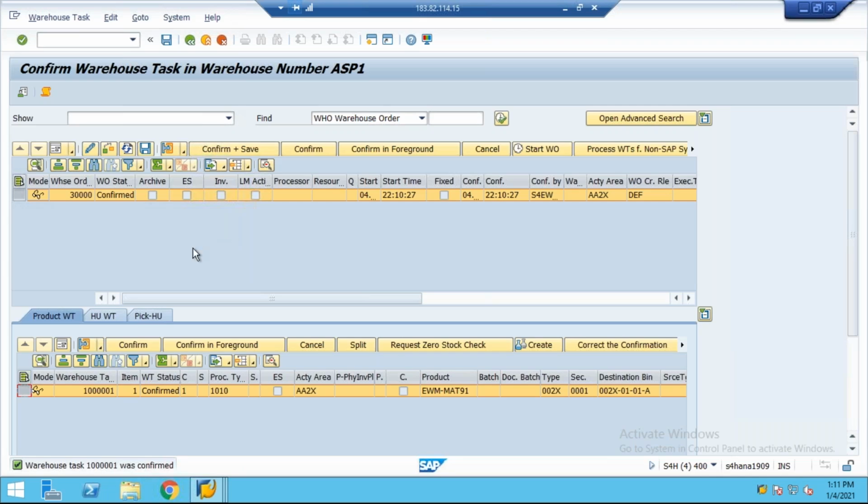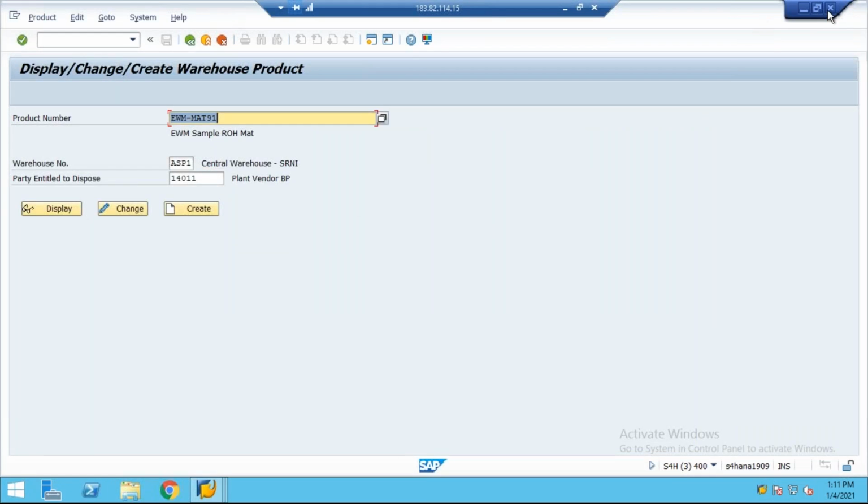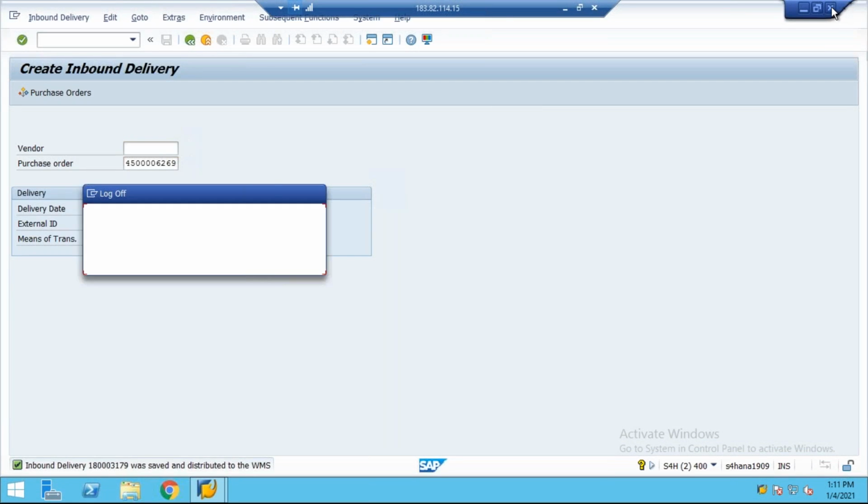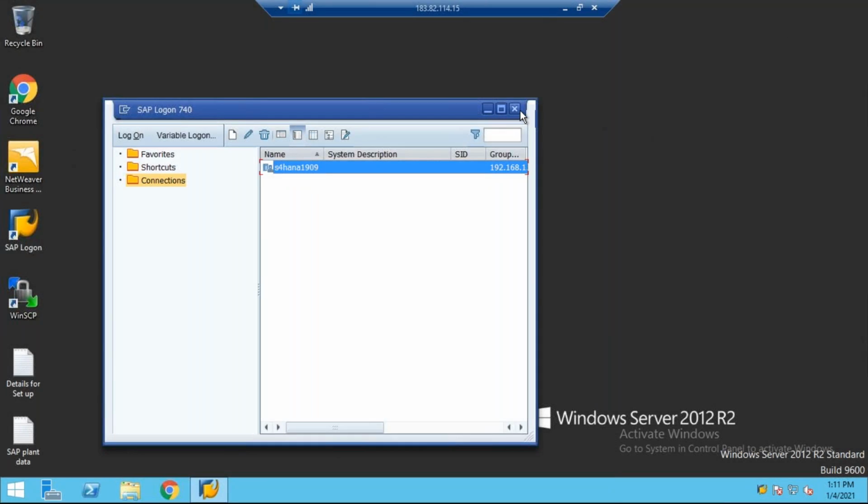Okay, but I think this is already too much. So let's stop the session here today. Then we will start with inbound process tomorrow. Okay, means we will start detailed inbound process along with our strategies. Okay, everyone, then you guys have a good night, and then we will speak tomorrow.